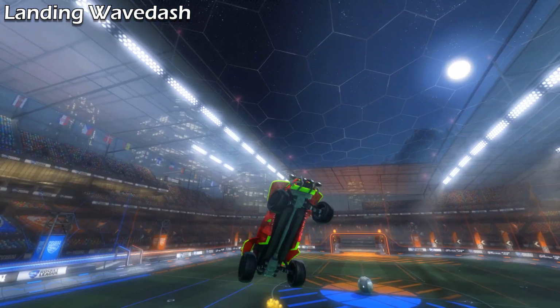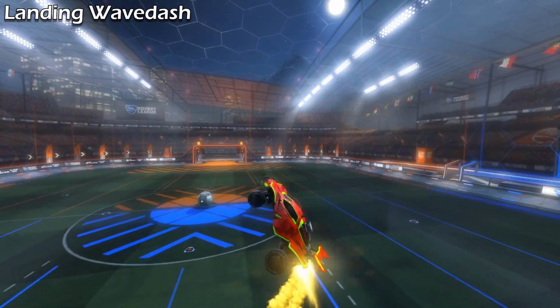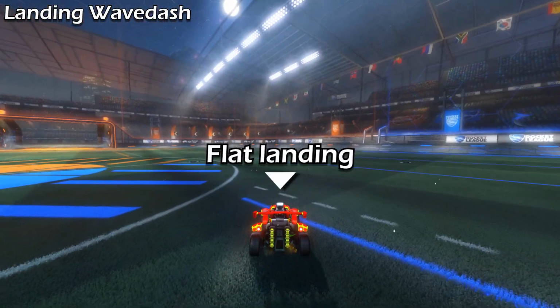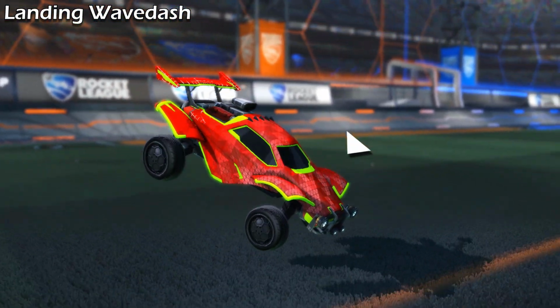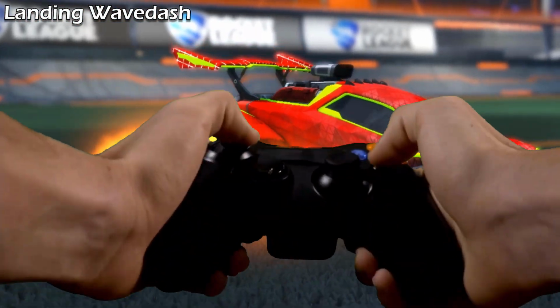The landing wave dash is a very cool application of the sonic flip, and it works like this. When you're coming back down from an aerial, you usually try to land as flat as possible to conserve momentum, but for this mechanic you want to tilt your car slightly forward to land with your front wheels first. Then, when your back wheels are barely touching the ground, you quickly top jump.